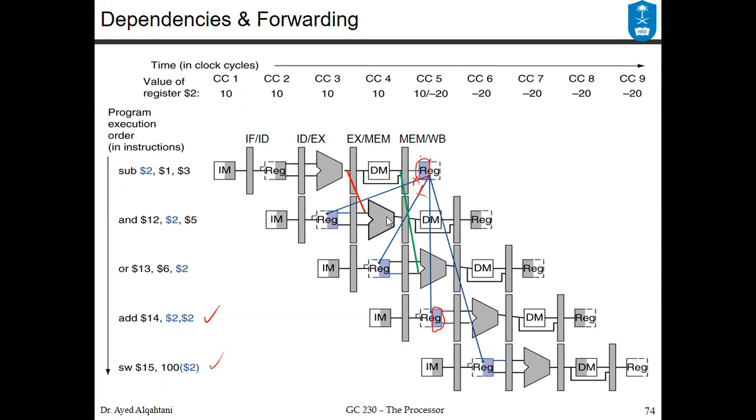And it could have it from the output of the subtract instruction, but you need to first save it in the pipeline register and then move it along with the subtract instruction when it's moving to the memory to write back pipeline register, and from that you can get it as the second operand. Notice that the red line here is forwarding from ALU to ALU, and the green line is forwarding from the memory to ALU.